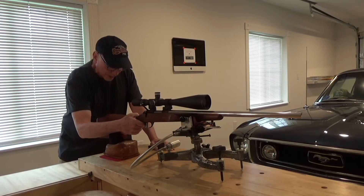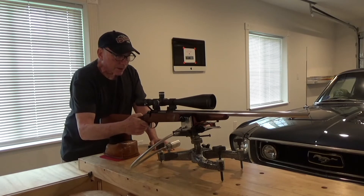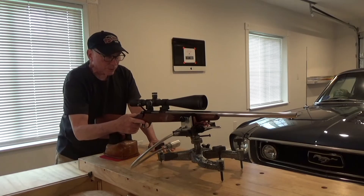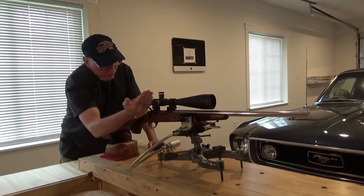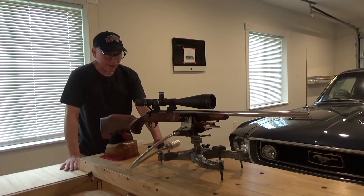Notice right off the bat, the gun is coming back nice and straight. I have a little ring and a rope in the front so it will go back up onto the same spot. The gun is going to track rearward in the same way every time — that is the plan anyways.